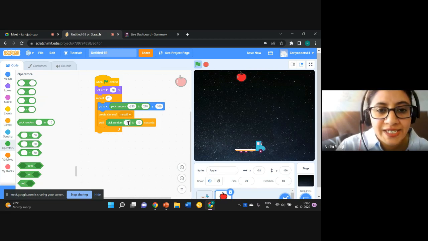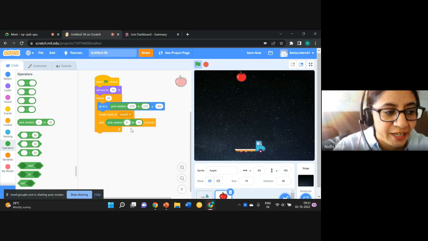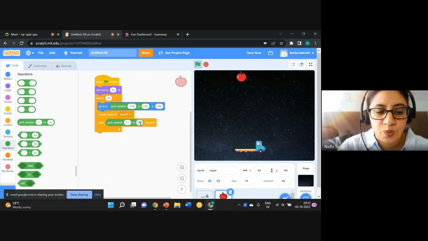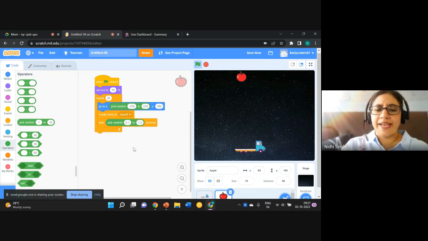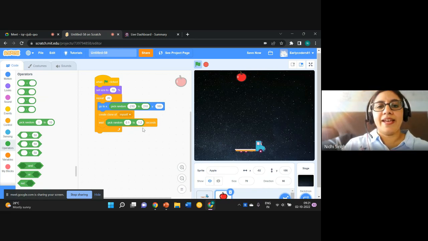So we generally take 0.1 to 1. Let's take that only, 0.1 to 1, or we can take up to 1.2. Any number you can take. 0.1, very quickly it will appear. 1.2, if it chooses that from the range, then it will appear after 1.2 seconds. So even a random wait we are adding.